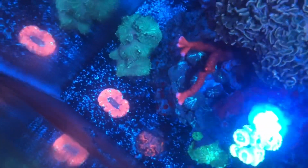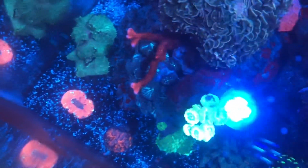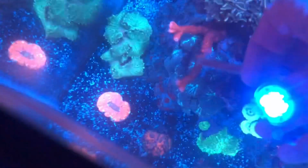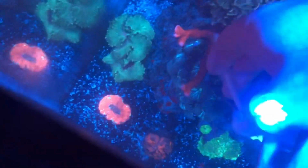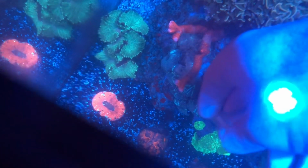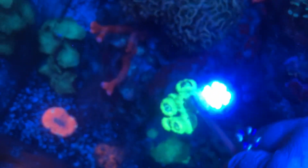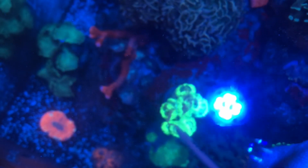I believe they get some nutrition out of it. You can see a change to their polyp color, kind of their polyps pulling in as well, after it sat there a little bit. So I do believe there is benefit to feeding my SPS and not just my LPS and softies. So I feed everything, and you're going to see a lot of that here in this video.